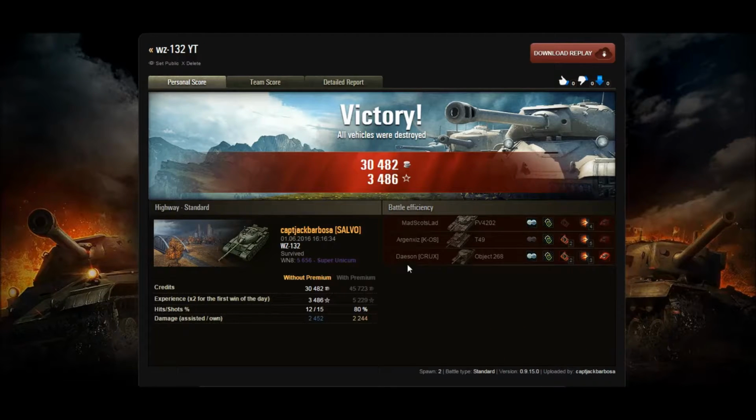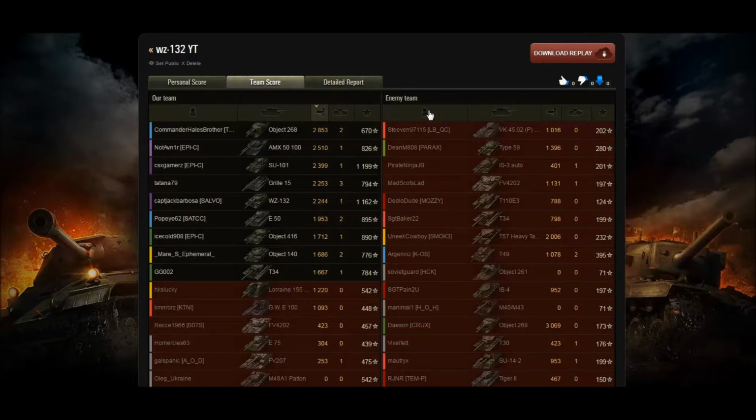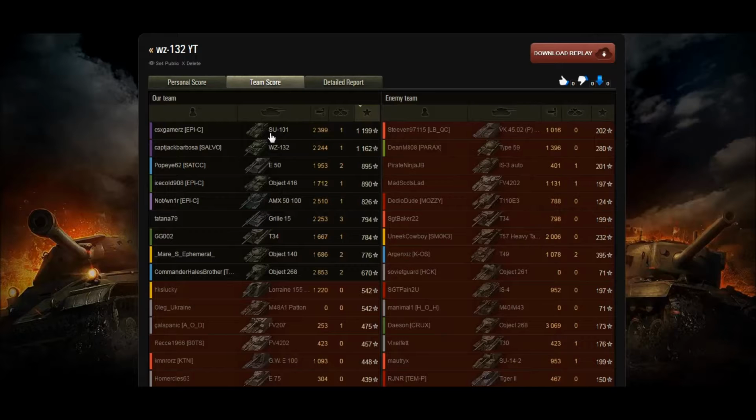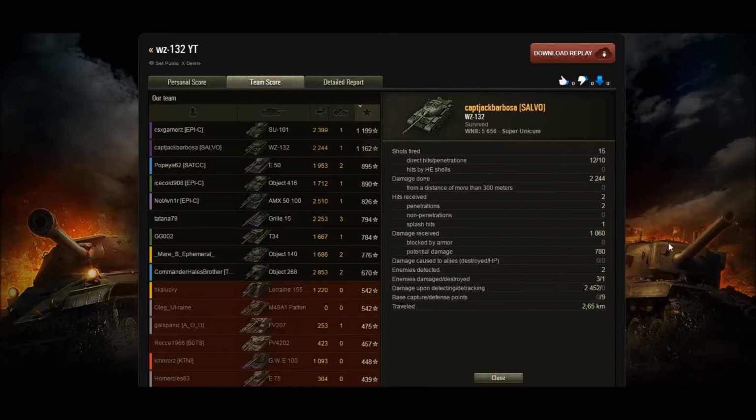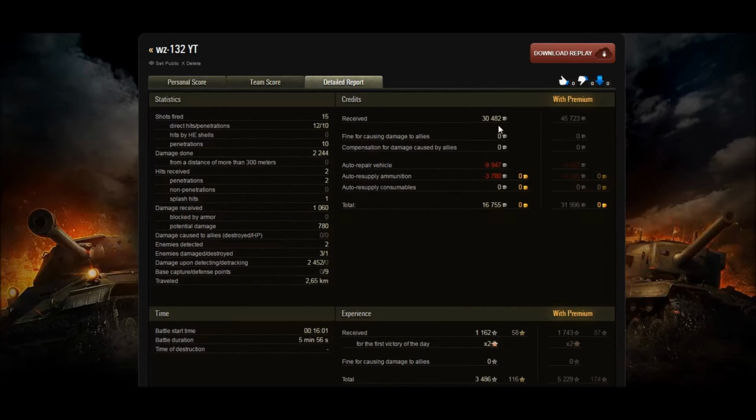And here we are with the WZ-132 game. This game was thankfully a victory, and we are about 4th from the top for damage, and the toilet beat us in XP barely. But yeah, that was 15 shots fired, 12 hits, 10 pens. Yeah. Also, 2,500 spotting damage. And 9 base reset points, but, you know. And that was, even though I just about died, still made a little bit of money off of that. So, that was also a pretty decent game.